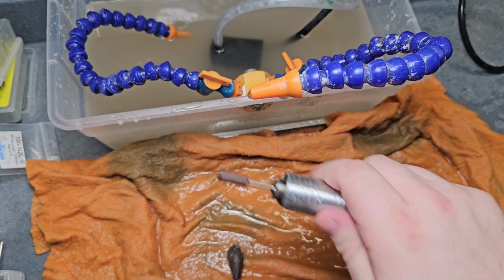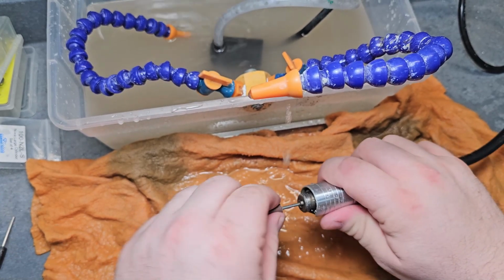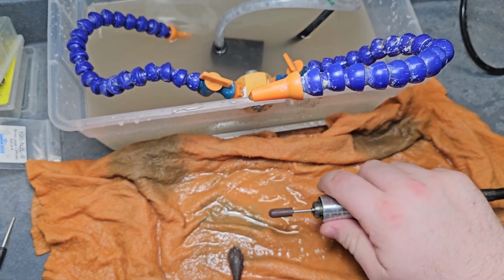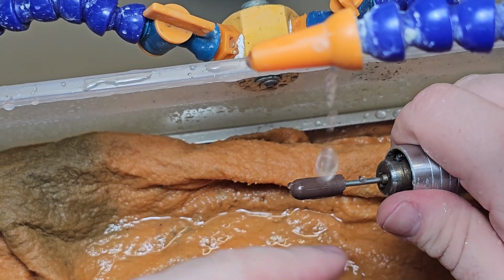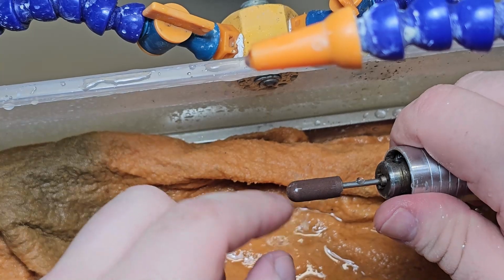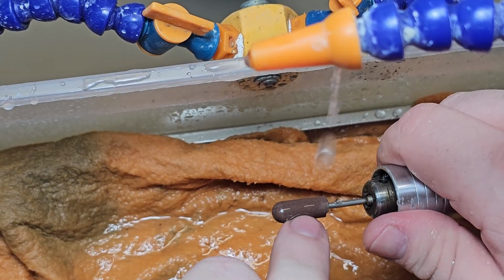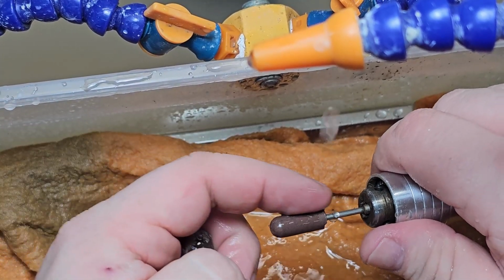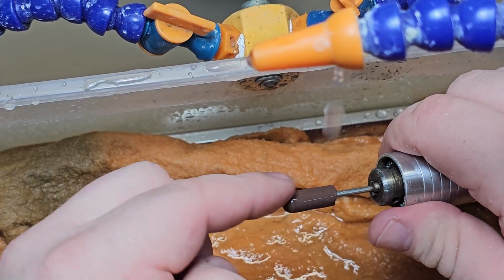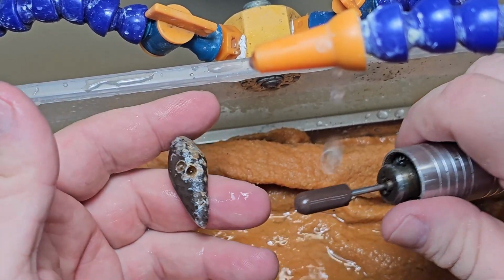Come on, there we go. Perfect. Try to use as much of the Nova point as you can, because similar to any kind of grinding wheel, if you just use one spot, you're going to cause a wear out in that one particular spot of the point, and you really don't want that. You want to try to utilize as much of the working surface as you can to effectively prolong the life of the bit.